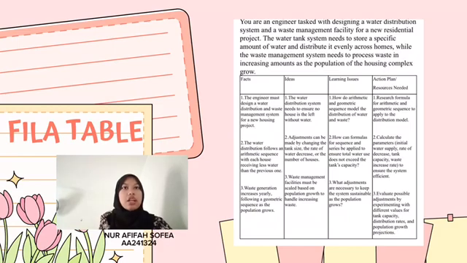For the second one: how can formulas for sequences and series be applied to ensure total water use does not exceed the tank capacity? The total water distributed to all houses must not exceed the water tank capacity. The sum of water distributed can be calculated using the formula for the sum of an arithmetic series.